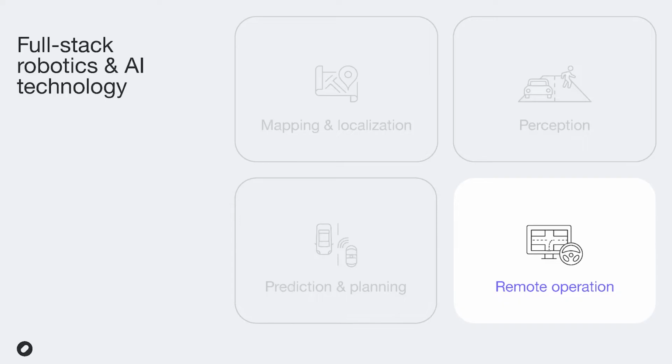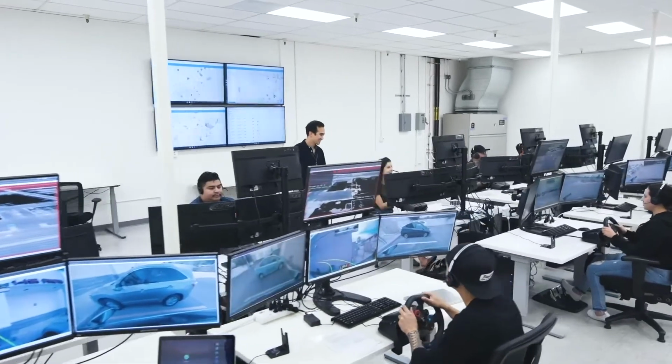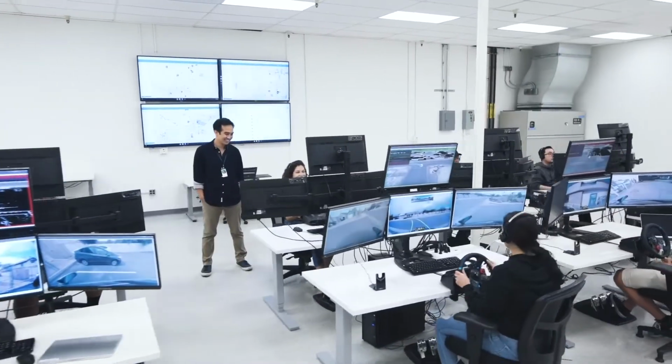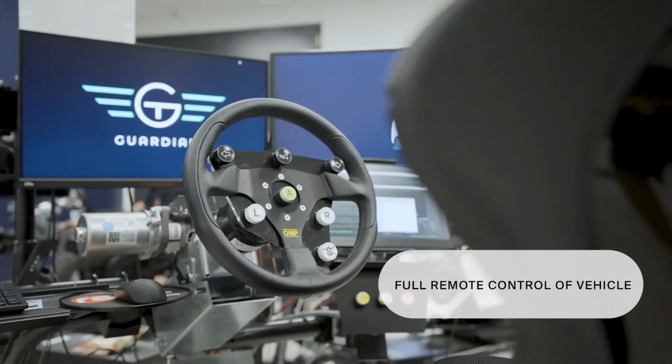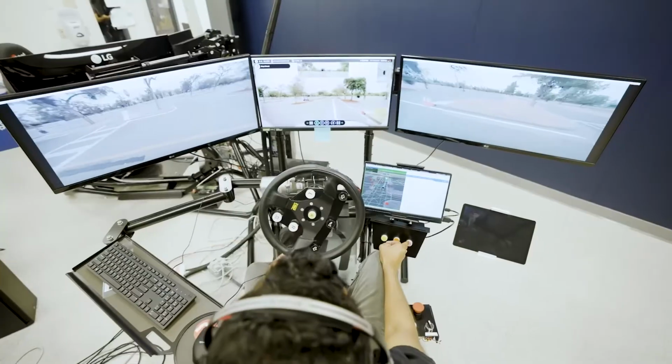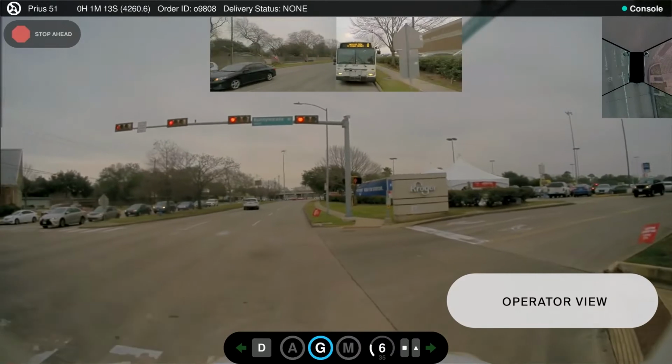Our autonomy system is highly capable and an excellent driver. However, in the real world, there's no end to unusual and challenging scenarios that can arise. We also want to leverage human intelligence to best solve them. We do this by enabling remote operation of the vehicle. We have built a full software, hardware, and operational solution for remote assistance. The operators can provide different levels of assistance, from stopping the bot in case of a hazard to taking over full control. Remote assistance is a great fit for passengerless vehicles.